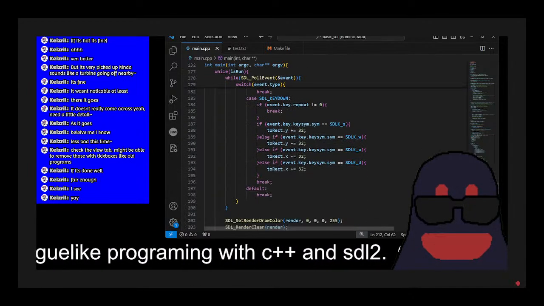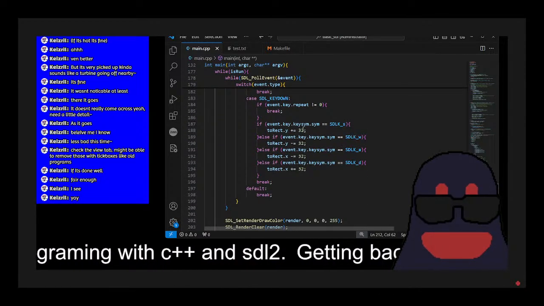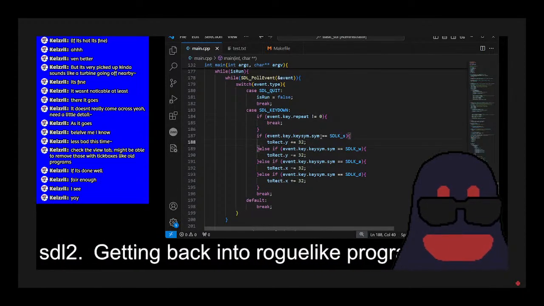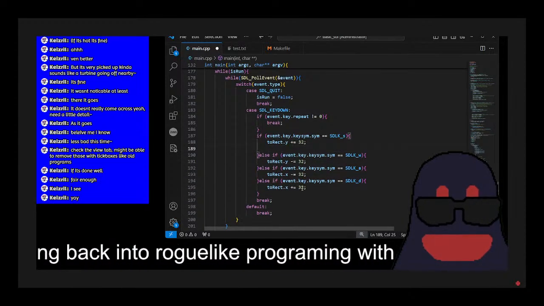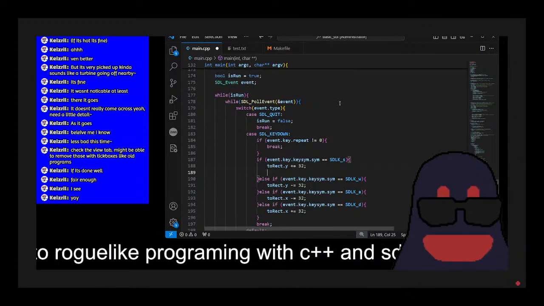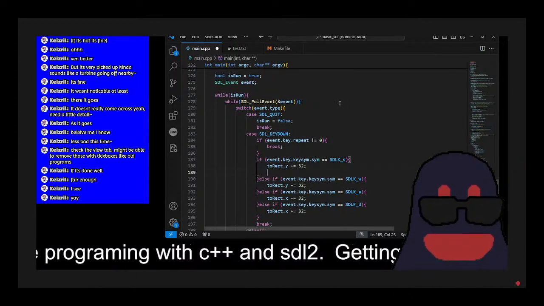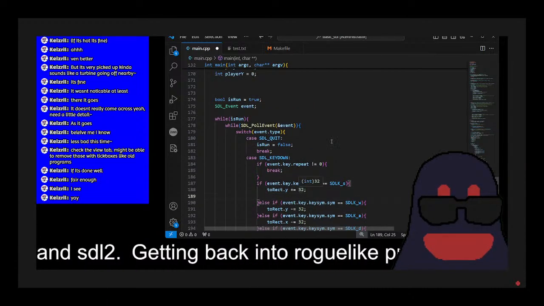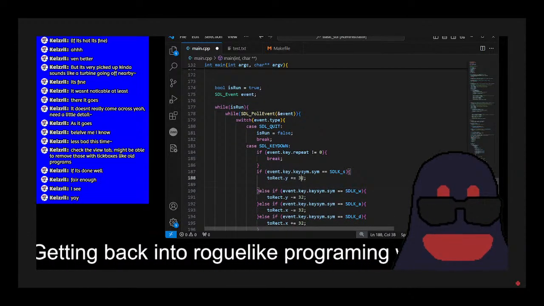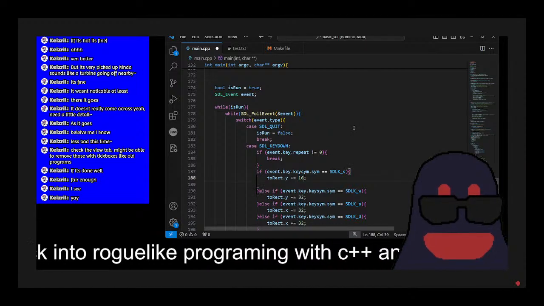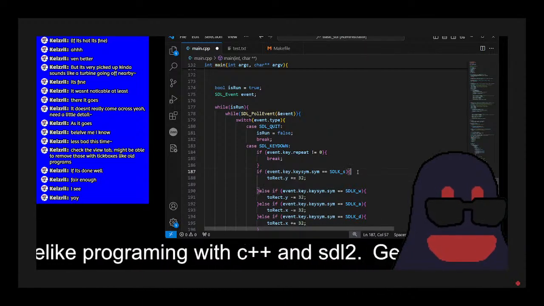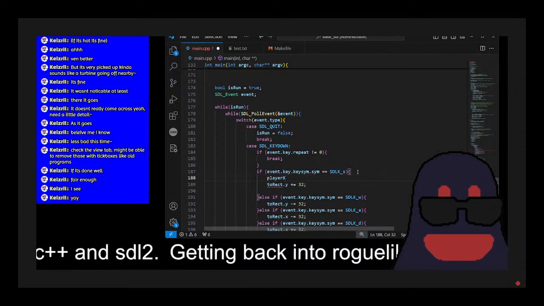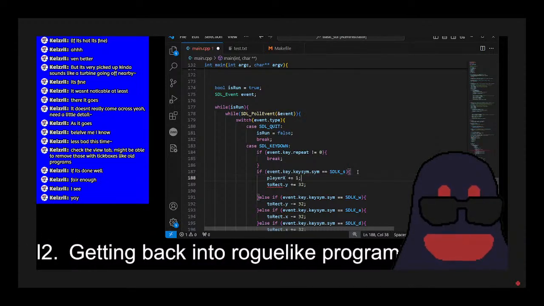Then we have player offset, and all this is going to do is we're going to change this to be... we're going to fix this. Okay, so player x plus equals 1.